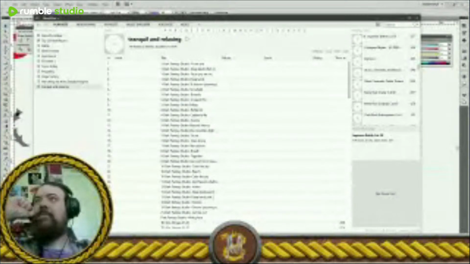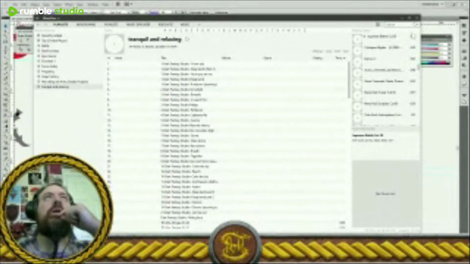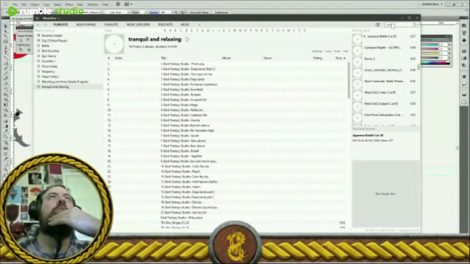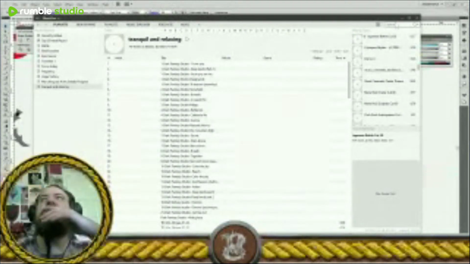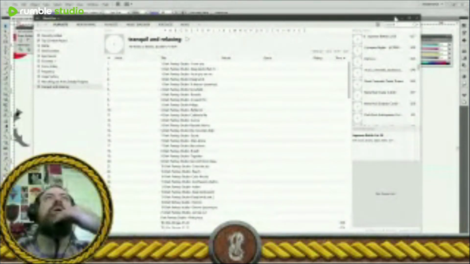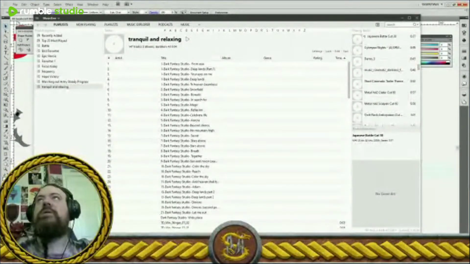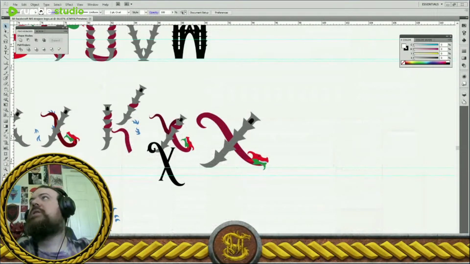For some reason, Rumble Studio is not playing the desktop audio. And I've tried this with Chrome, and I'm now trying it with Microsoft Edge, and it has not worked in either of them. And I have gotten it to work in the past, so I don't quite know what's causing this. But let me see if there's anything I can do about it.